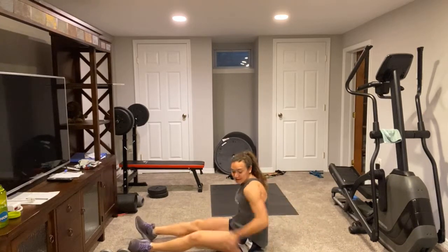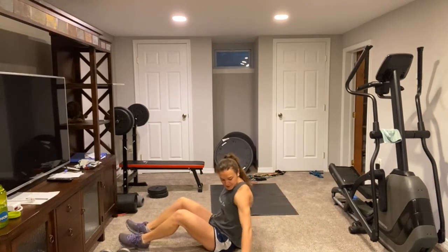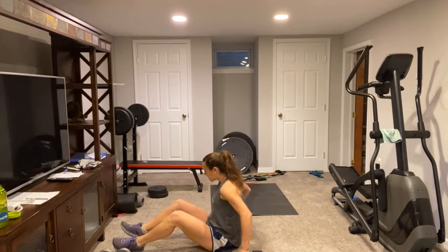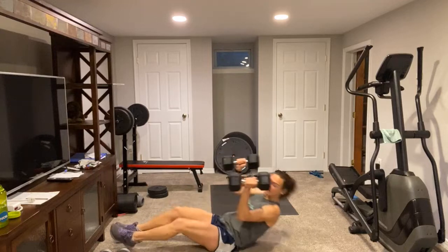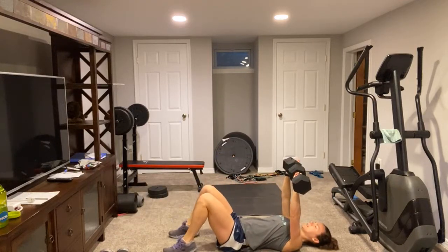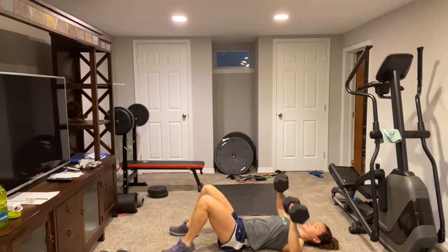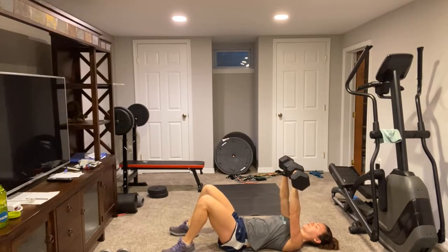Nice. Alright, you ready for your chest press? Last time, so chest press for 45, push-ups for 15. Alright, grab your weights. On the ground, ready? Here we go. So down and up. Alright, press the low back into the floor. Nice and controlled here.